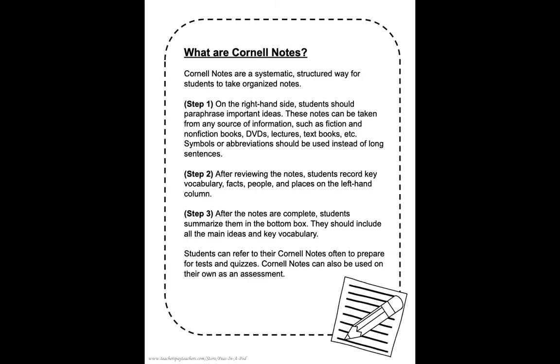So it can be a book you read, a story you read. It could be a nonfiction article or a story. It can be a movie you watch, a lecture you listen to, or a TED Talk, a textbook you're reading, any of your lessons in SmartFox. And you want to make it short. So you can use abbreviations, just like you do when you're texting someone, where you use a shortened word so that you don't write too much. You don't want to spend too much time writing.